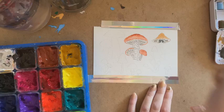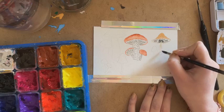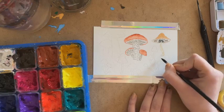And now we're just switching brushes again because we want to do a little bit of a wash here. But I leave some white here and there of the paper. And that gives our drawing a little bit of texture.